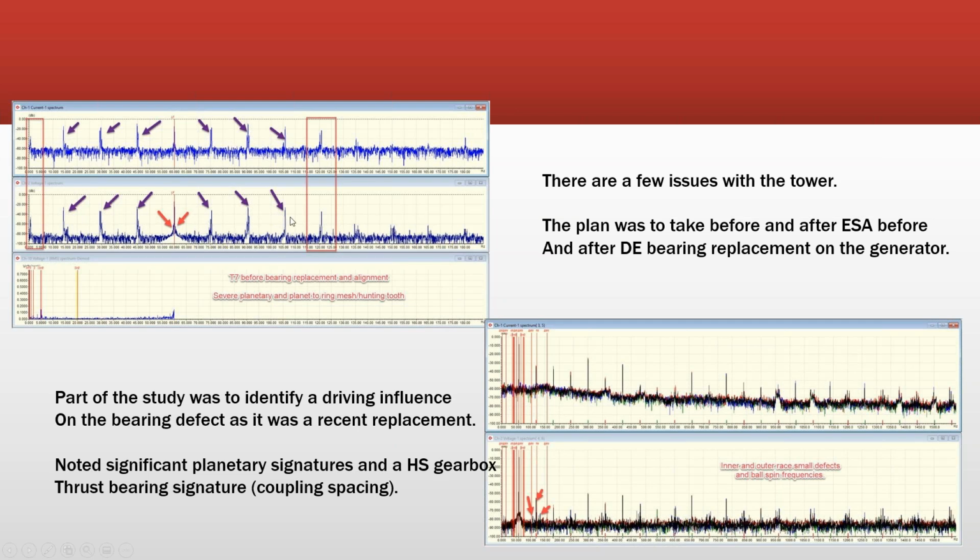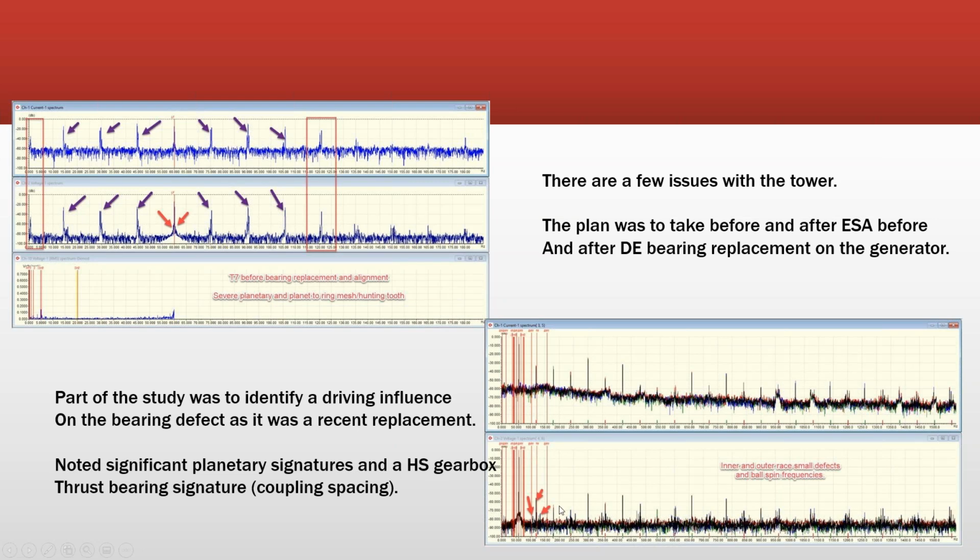So this is before. They did have some planetary gear alignment issues and a few other things, because everybody forgets to align these things, including on the main shaft side. Just because you bolt it up and there's a rabbit fit does not mean it's aligned. And on the generator side, there's some folks thinking that you don't have to align a generator to a gearbox. Those of us in the repair industry want to thank those folks because it gives us plenty of work. So in any case, there are a few issues with the tower.